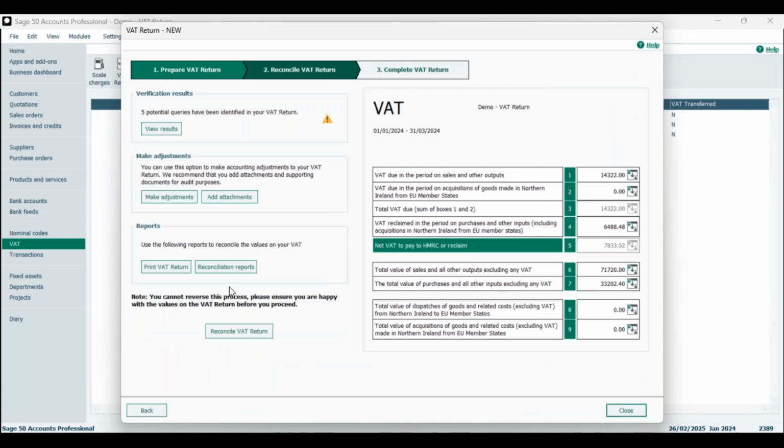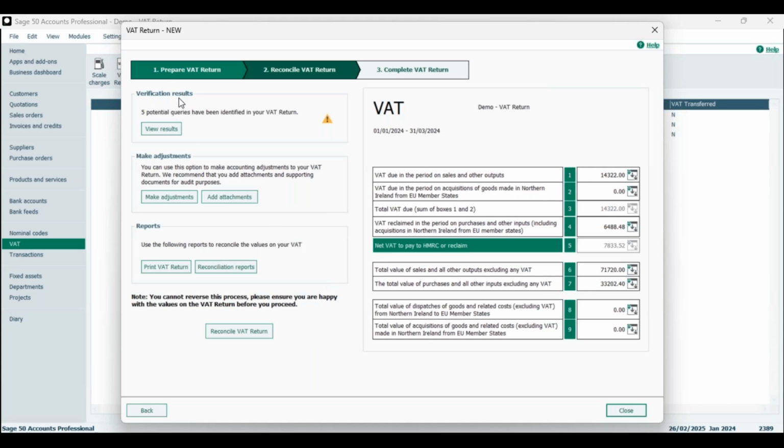So that's super. That's the complex part out of the way, if I'm honest with you. That's the most complex part that you'll have when you're preparing, reconciling your VAT return. To complete stage 2, what you would want to do is check these numbers here. Once you click calculate, you're now at step 2, all the boxes have changed. Your numbers are on the right-hand side and the results and other options are on the left-hand side.